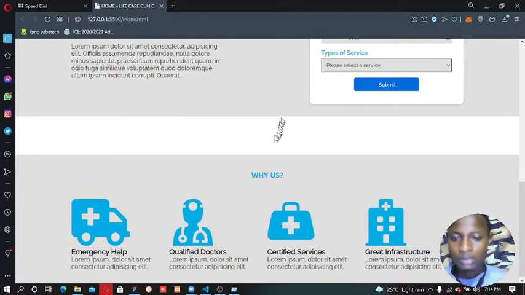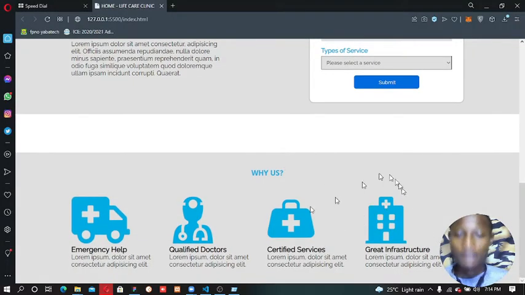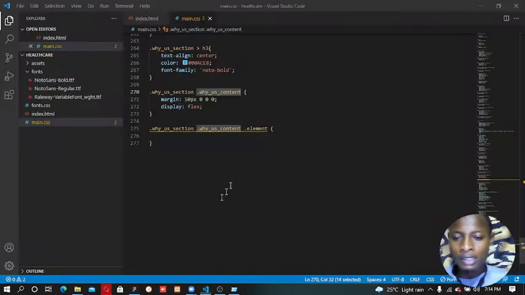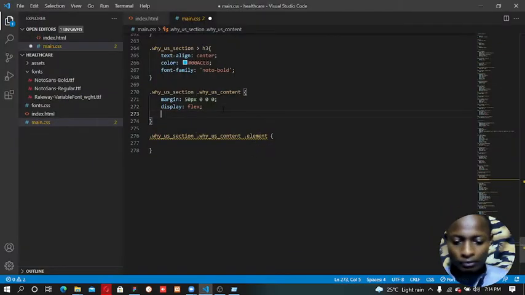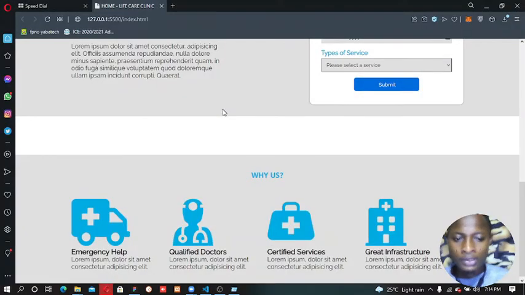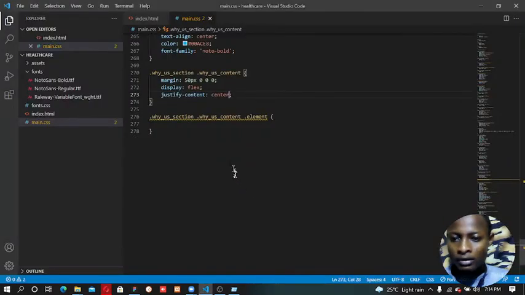So everything is now here, on this straight line, on this horizontal alignment. So I just say justify content center. So it's just going to justify them to the middle. So I think we're having that already without wasting time.